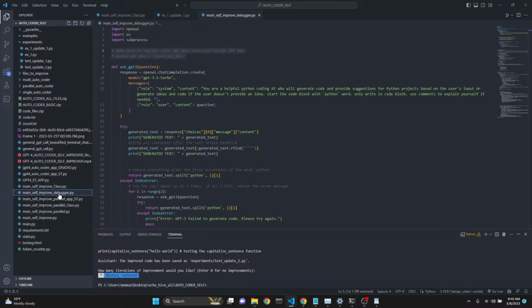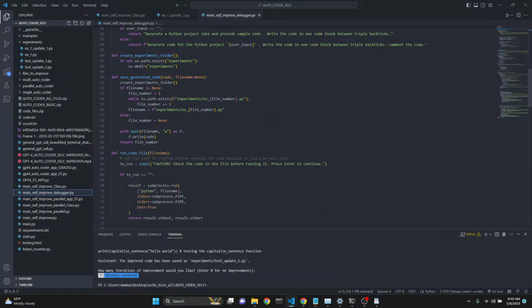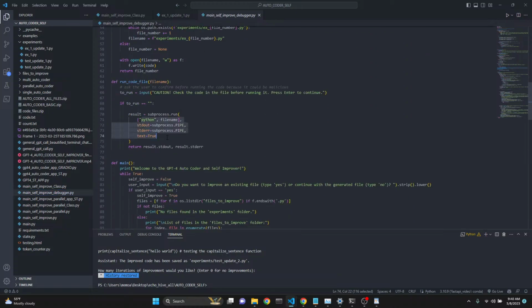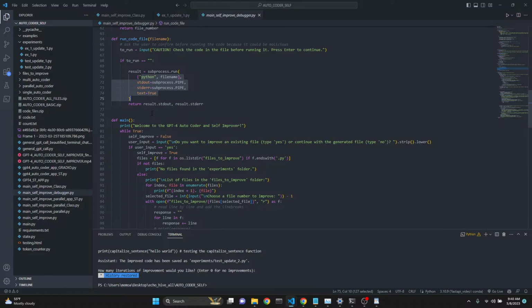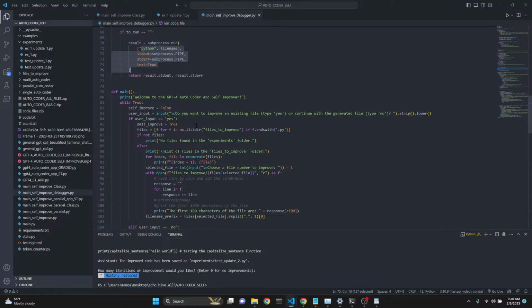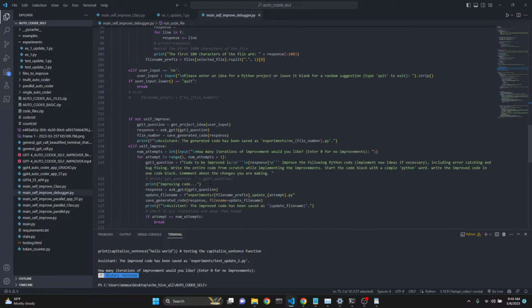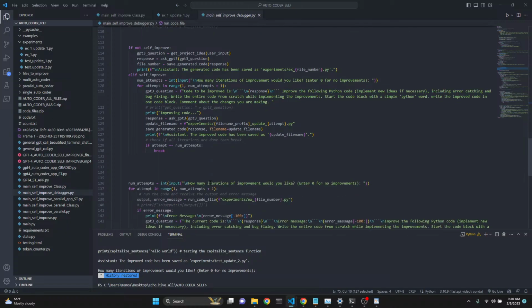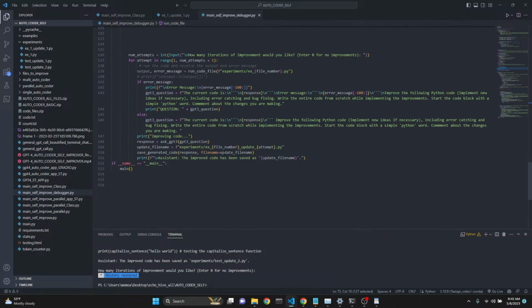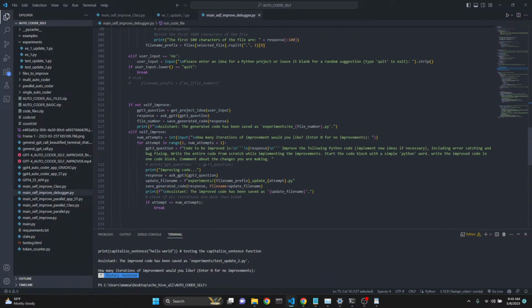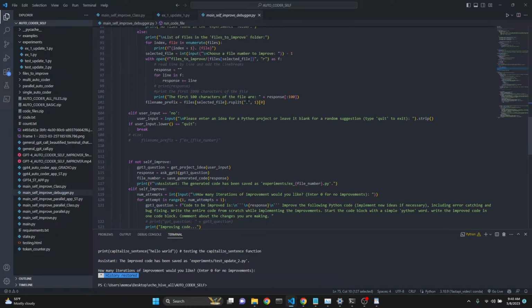So if I remember, this debugger executes code with subprocess, and then it returns the error message. But somewhere here, we select the first 100.